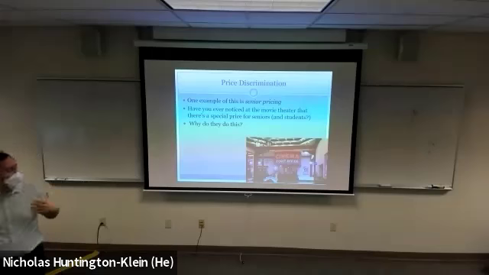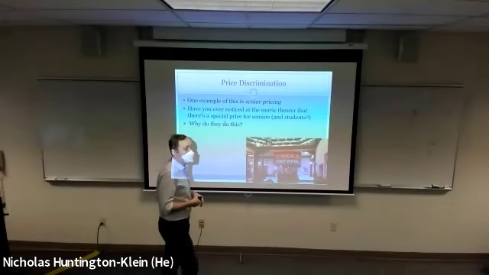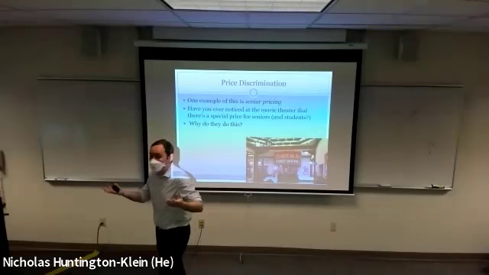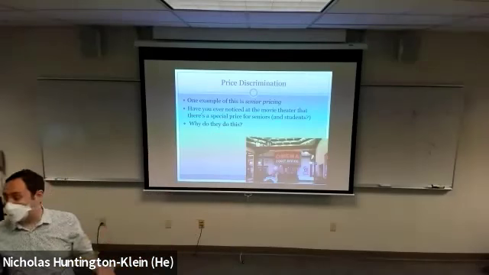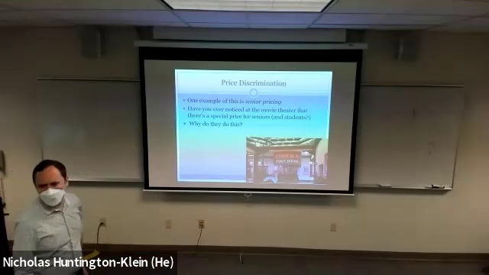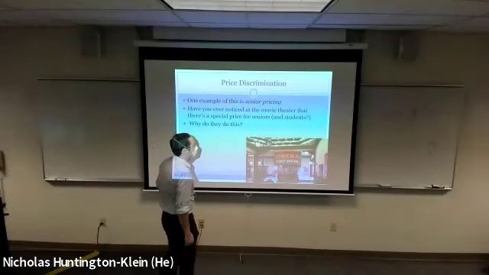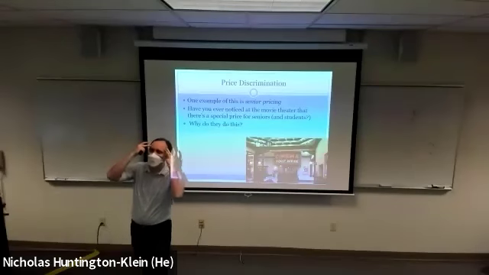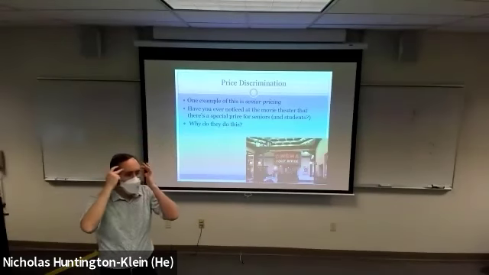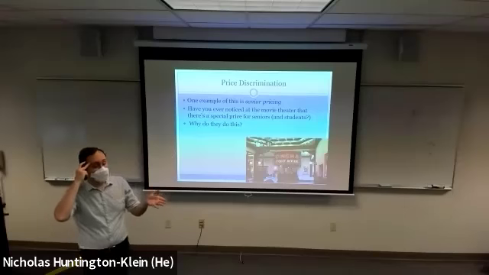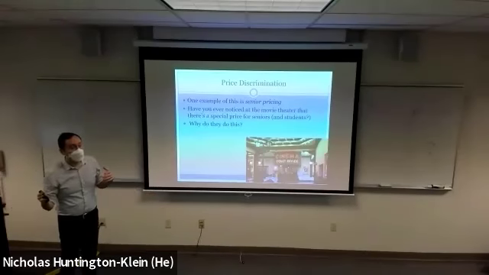Seniors and students often have lower willingness to pay. Often they have lower incomes, right? Students in general have lower incomes than the general population. This is less true than it used to be, but seniors often also have less income than the general population. So if you could see into their brains and think, what are you willing to pay for a movie ticket? It would probably be lower for seniors and students than it would be for the general population.